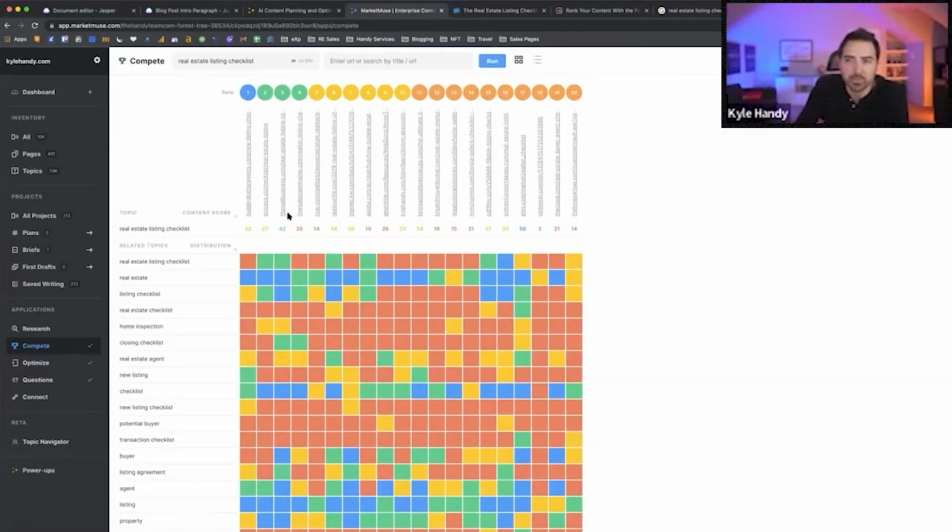So what's cool is typically you can have not very good domain authority, like on a blog where maybe your website's just getting started. But if you have a really relevant article that has a good score here, it can rank high, and vice versa. If it's Forbes.com and they have really good domain authority, but maybe they don't write a very good article, they could still be number one just because of their domain authority.